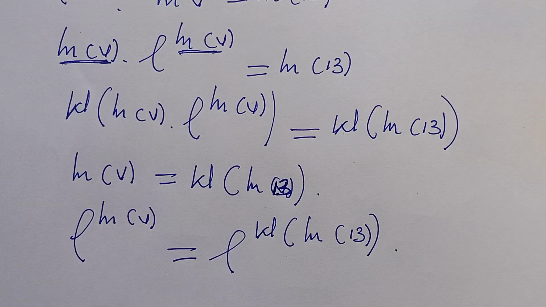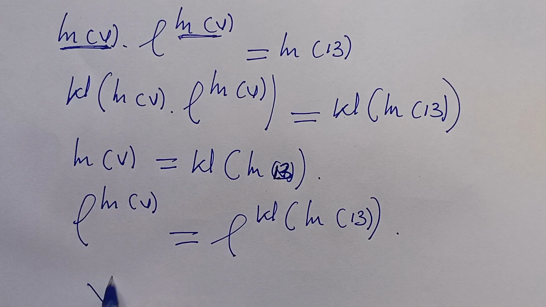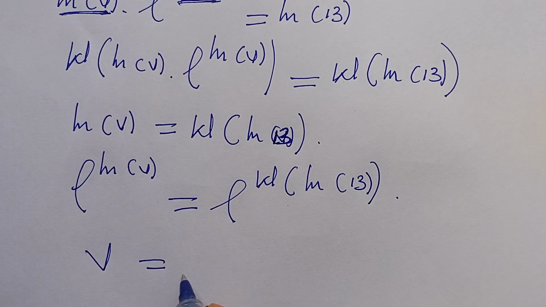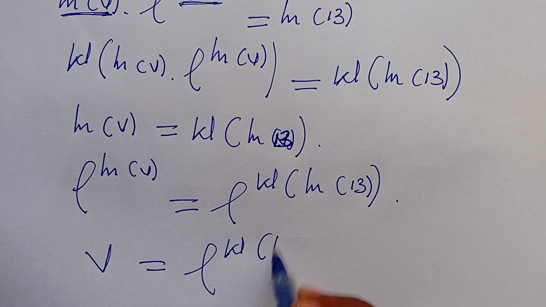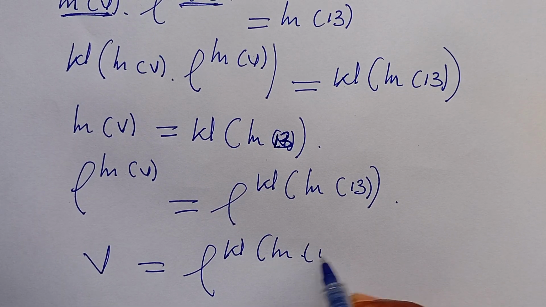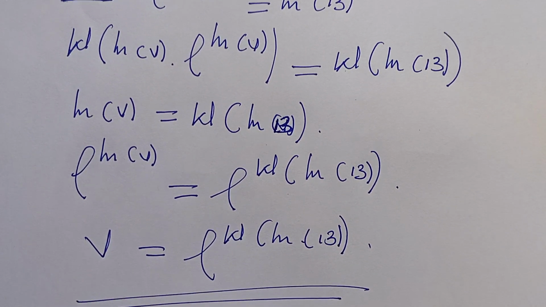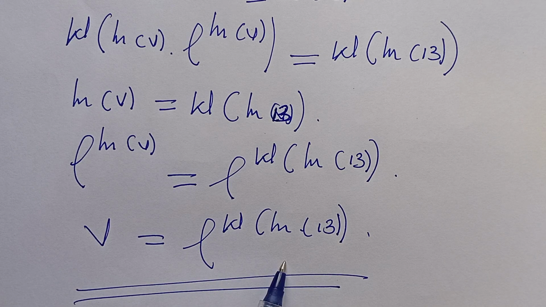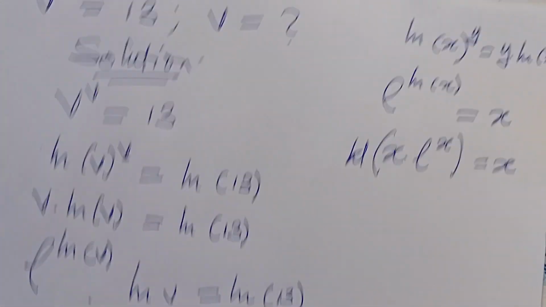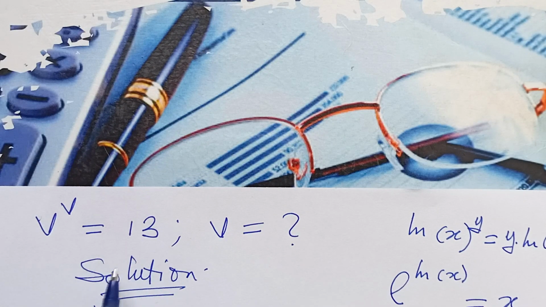Now from this expression we have here, what happened? This is going to give us v on its own. So we're going to have here v is equal to e to the power of the W of the ln of 13, in bracket. So this is the value of v that satisfies this exponential challenge. If you put this in your Wolfram Alpha calculator, it will give you a numerical value which satisfies this original equation, although it's going to give you an approximate value, but it satisfies the original equation.